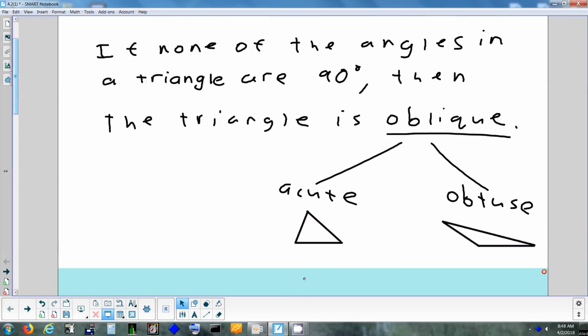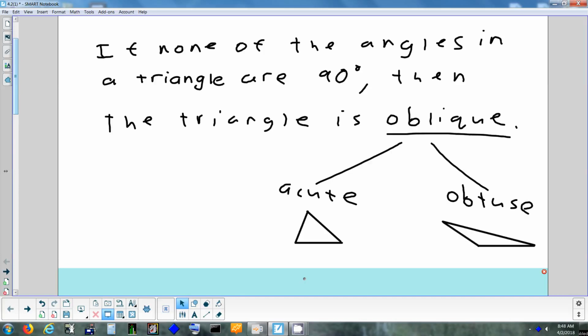Another type of triangle that doesn't have a 90 is an obtuse triangle. In an obtuse triangle, there's exactly one angle that's bigger than 90. Could you have two angles that are bigger than 90 in a triangle? You think, no? How come? Because it wouldn't add up to 180. Right. Even though we don't have a 90-degree angle, all the angles still have to add up to 180. So you couldn't have two that are bigger than 90. Only one. And that's an obtuse triangle.